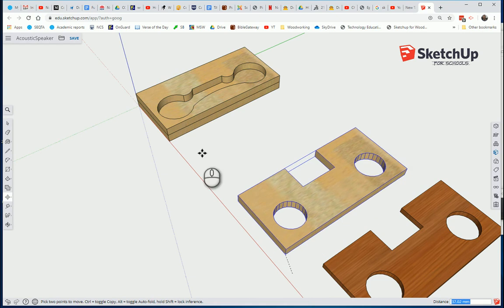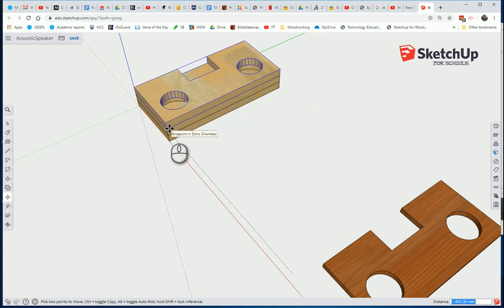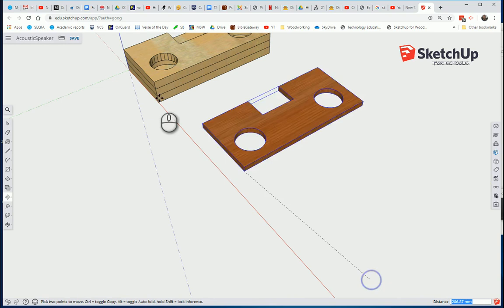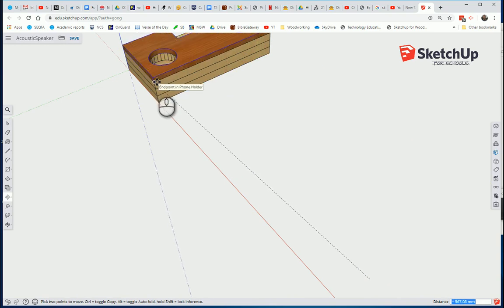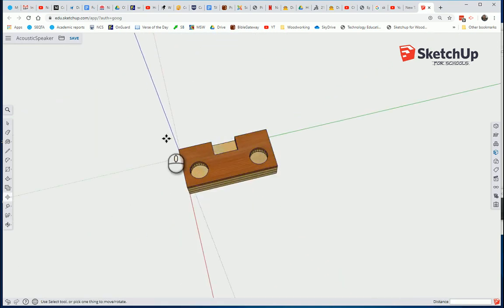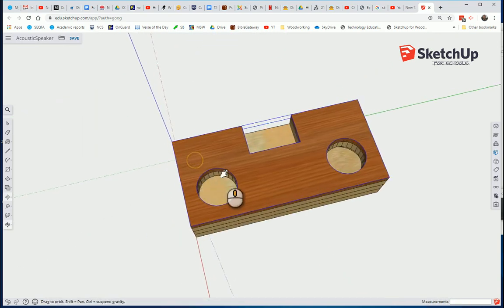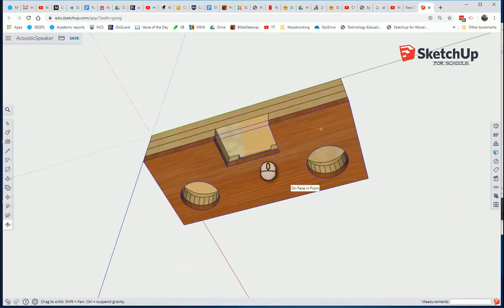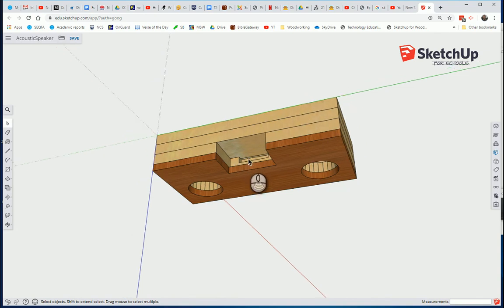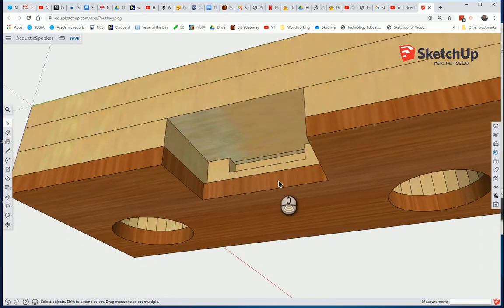Let's go to our next component. Again, bottom corner. We want it to snap above that one. And I have to adjust my view. Bottom corner. And we want it to snap on top of that one. Don't click again until it's in the right place. And there is our acoustic speaker. And hopefully we can see that little cutaway in there that allows our sound to enter the echo chamber.